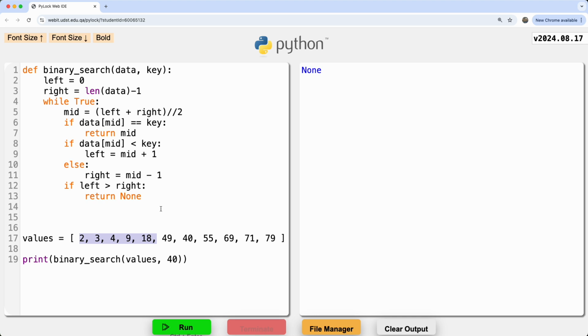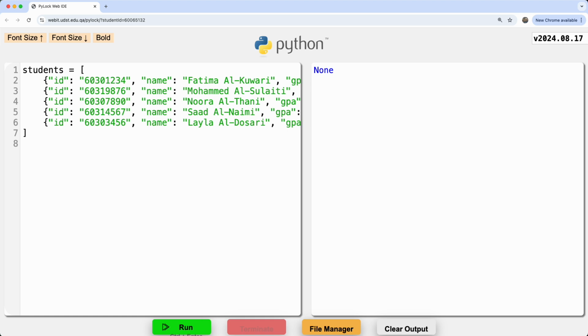Why wouldn't we use it? Right? I mean, it's here. Why wouldn't we use it? Okay, well, let's have a real life problem where we can't use it. Okay, here's what I want to do.